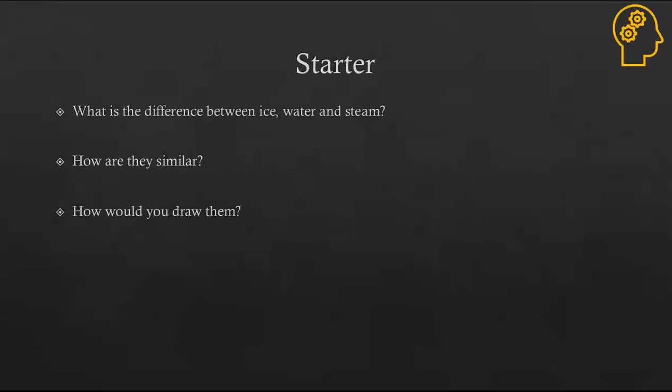Before we get started though, I just want to take this opportunity to recap some of the knowledge you might have from primary school or Key Stage 3. So I've got 3 questions here for you to have a go at answering. Grab yourself a piece of paper, it can be scrap paper, that's not a problem, and have a go at answering these questions. What is the difference between ice, water and steam? How are they similar and how would you draw them? You can pause the video now, take some time, have a go at answering these questions, and when you're ready, you can hit play again.